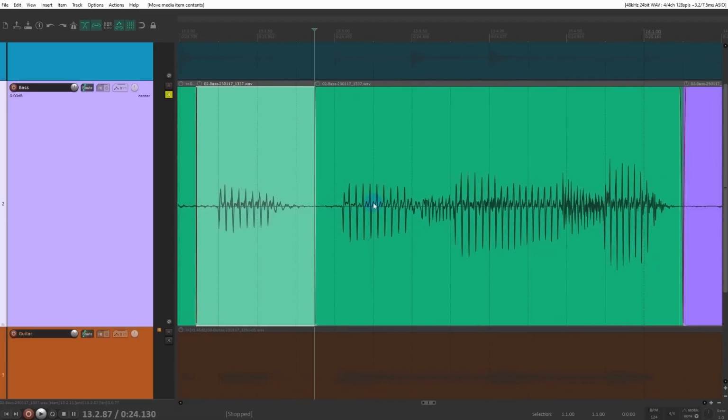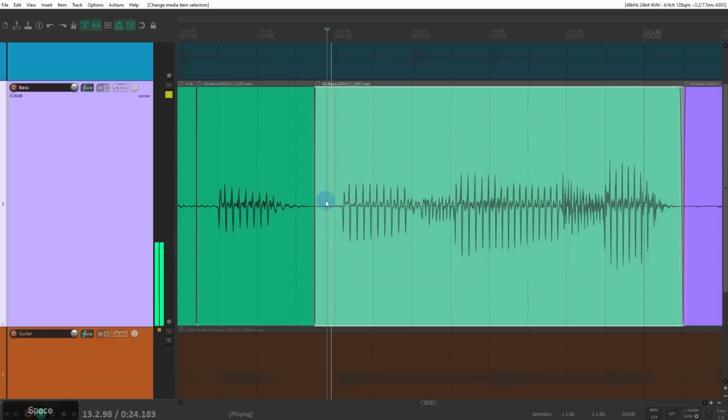Now, sometimes splitting the item and doing a slip edit doesn't always work because there's no space between the notes. So in these last 4 notes here, or however many notes that is, I think it's 6 notes actually, doesn't matter, there's not a lot of space between the notes. So it's going to become a little bit trickier to try and split this without some weird things happening. Let me show you what I mean. So I'm going to split this right here.